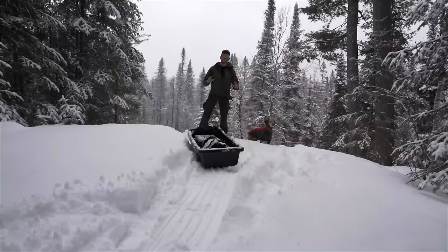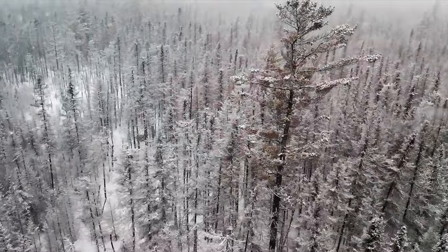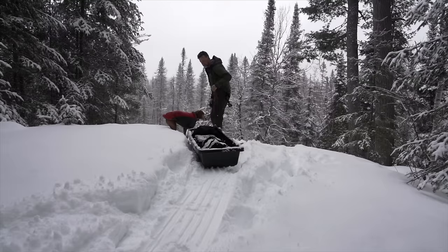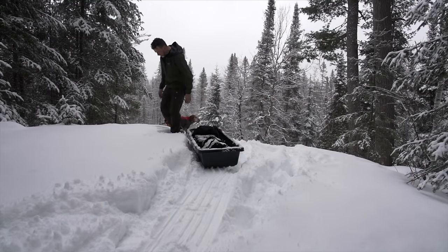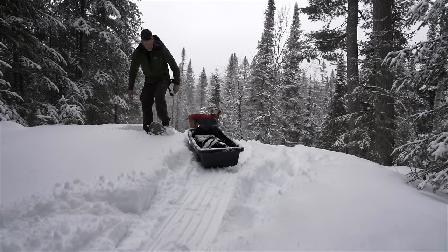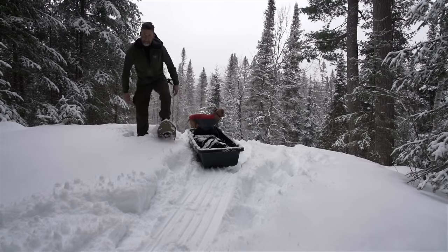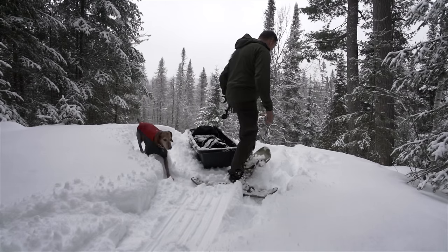I didn't bring a shovel. I am not shoveling. I'm going to pat this down with my snowshoes, get a firm base, and then set the tent up. I don't really know what's under here, but I want to have a nice view of that. Yeah, very cool. I can always use my snowshoes as a shovel if I need to level it out. It's going to take a little construction work going on here.